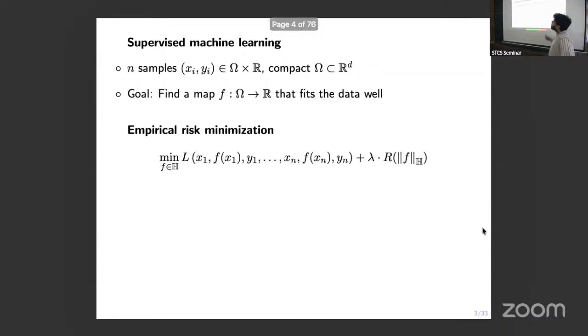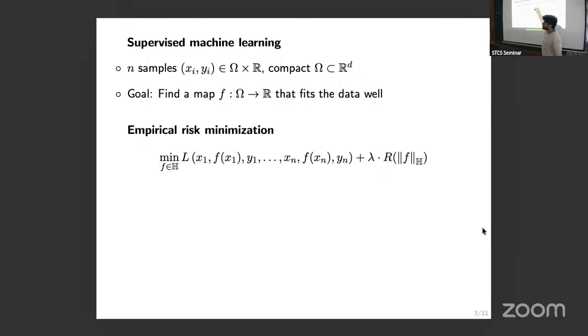The standard way in which we typically choose a particular f here is by solving an optimization problem. The objective function consists of two terms. The first one is some kind of a data fitting term. This is going to look at how good the evaluations of the function are on your training inputs, f(x1) to f(xn) and y1 to yn.